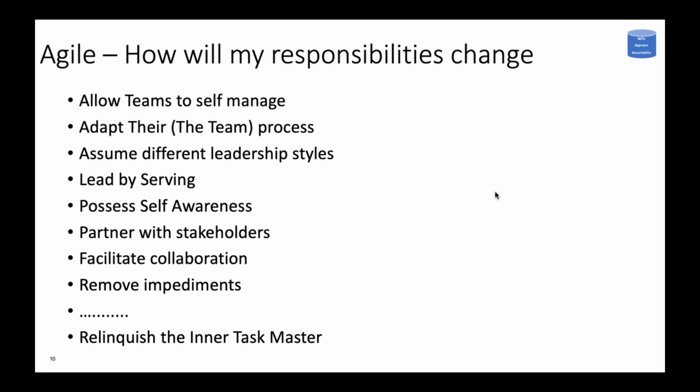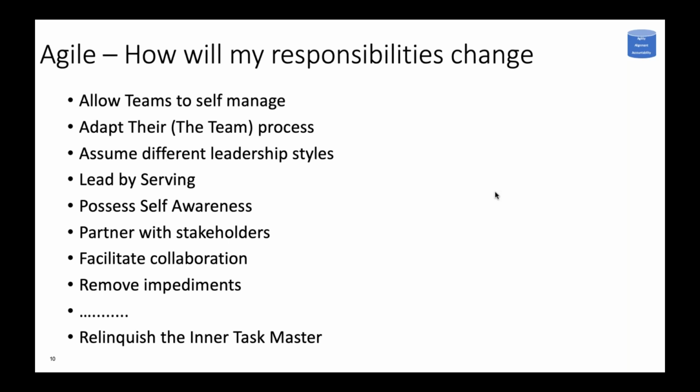So now comes you as a leader or manager. How will your responsibilities change? The first thing you have to do is allow the teams to self-manage. It means there is nothing called command and control. You are not going there to ask, like in waterfall, how much is done? What is the percentage completion? You should not have that type of mindset. You should allow the teams to self-manage and then complete the work.